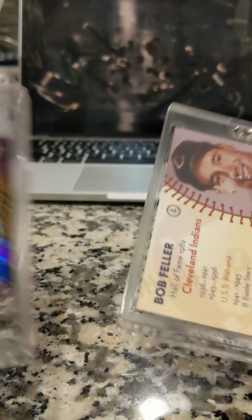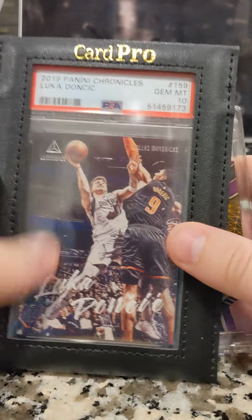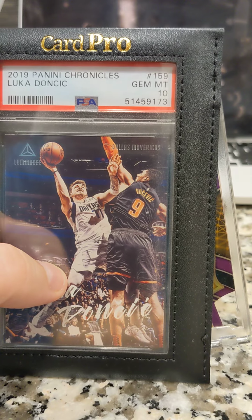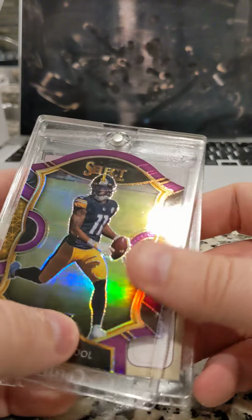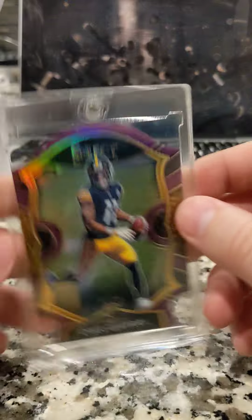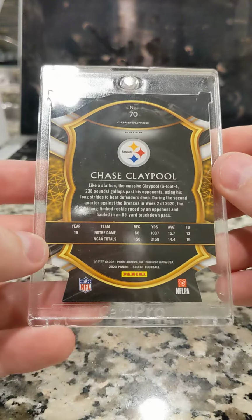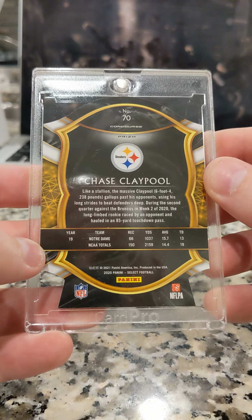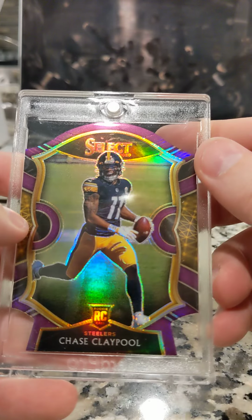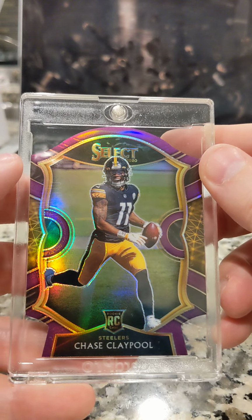All right, well, had a couple of decent cards here. I would say I got this box for $40 again after shipping, and the fee was close to $60. But I guess we will see what this brings. I don't know if I'll make the $40 back, but it's definitely fun opening these.